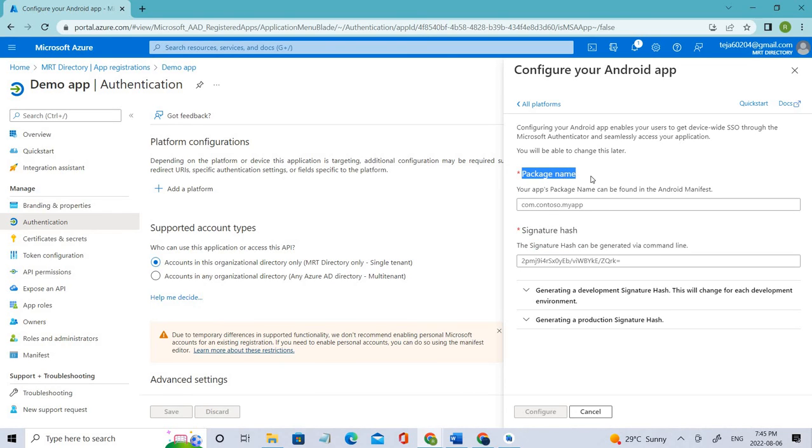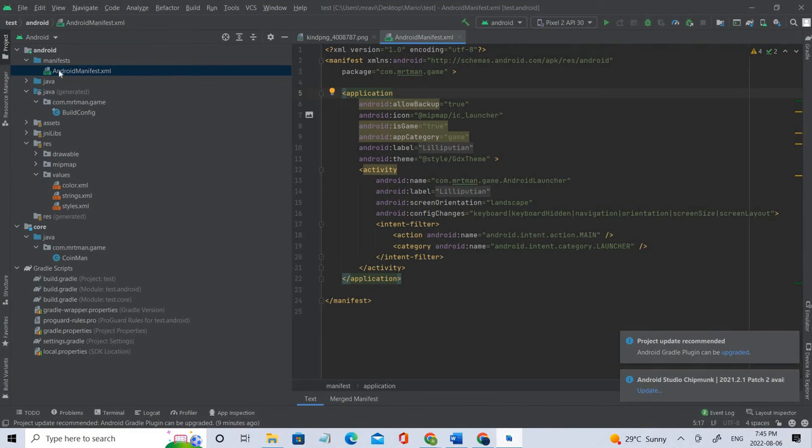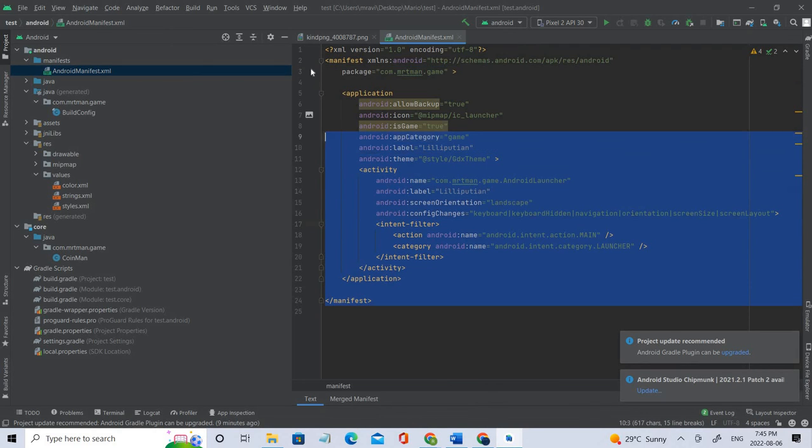Let me show you what a package name is, because I have worked with Android Studio. If you click Android, you can see under manifest we have the AndroidManifest.xml file. Here is where you can get the package name. You can see we have a package name here, so you have to use this package name. This is how simple it is. Whenever you're creating an Android application, this is the main folder you should take care of.